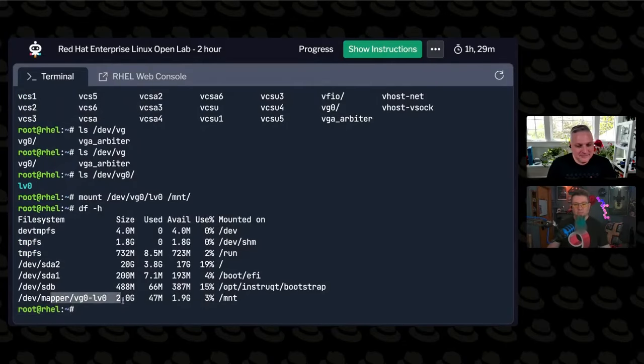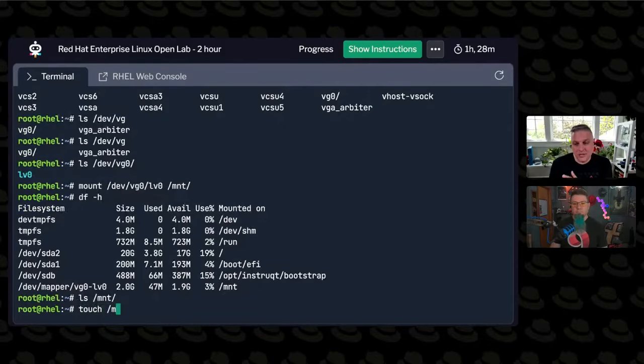mapper. Oh, it just mapped that anyway, instead of going to /dev/vg0/lv0. You don't have a choice. Doesn't matter which one you do. It just goes to the dev mapper anyway. Yeah, when it displays, it uses the dev mapper path, but you can use interchangeably either the dev mapper path or /dev/volume-group-name/logical-volume-name in all the commands that you use. It'll figure it out.